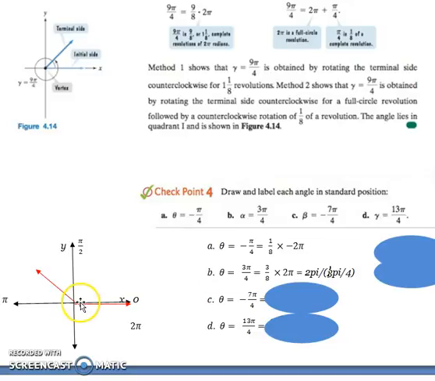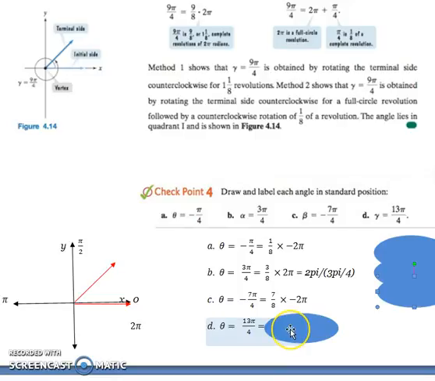It's half of 90. Negative 7 pi over 4 means that we are going down instead of up. So we're going to follow it around 7 times. 1, 2, 3, 4, 5, 6, 7 pi over 4. Sorry, that is a negative 7 pi over 4. We went this way, but notice it's in the same position as pi over 4, and it's going to have the same values as pi over 4.